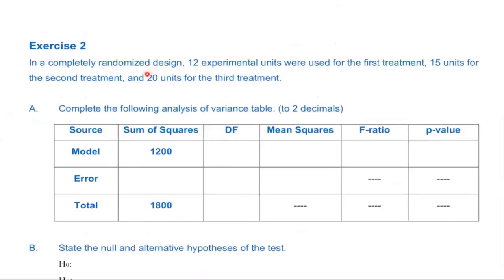If you want to run design of experiment, you prefer a randomized design, which just says whether you are receiving the first treatment or the second treatment is completely randomized. And 12 units were used for the first treatment, we have 15 for the second, you have 20 units for the third treatment. So hopefully by now you're able to see you have three different treatments.